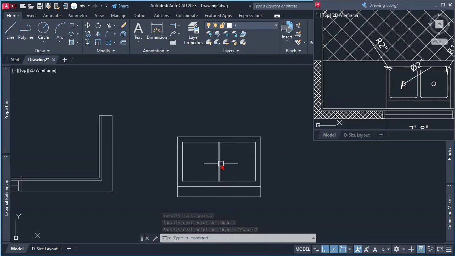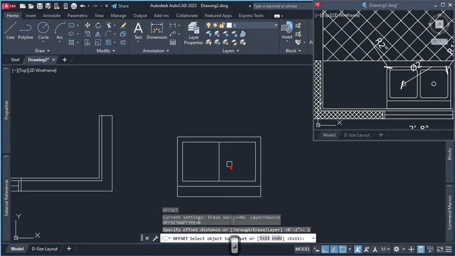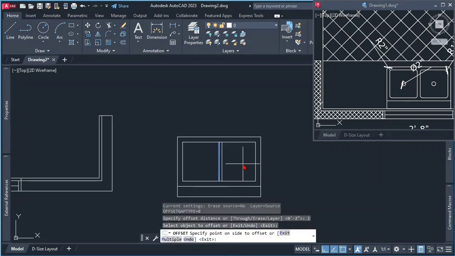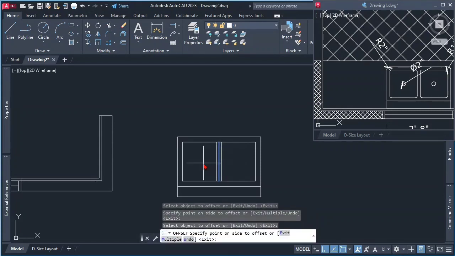So that means I need 2 inches over here. So that means I'm going to offset it 1 inch using the O for the offset command. And I'm going to offset it 1 inch. 1, press enter. And click this line, move it to the right, and finally click this line and move it to the left.